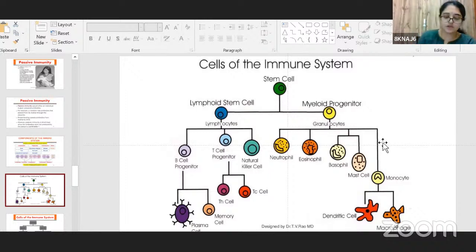So what happens is, in humans, hematopoiesis begins in the embryonic yolk sac itself during the first few weeks of development. Here, the yolk sac stem cells differentiate into pre-erythroid cells, which contain the embryonic hemoglobin. And then in the third month of gestation, that is in the third month of pregnancy, these hematopoietic stem cells migrate from the yolk sac to the fetal liver and then to the spleen. These two organs play a very important role in hematopoiesis, that is generation of the blood cells for the fetus.